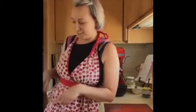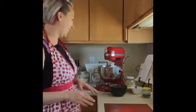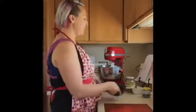You can't see them, but Fox and Denali are laying right by my feet because they can smell what I'm making right now. They're too funny.